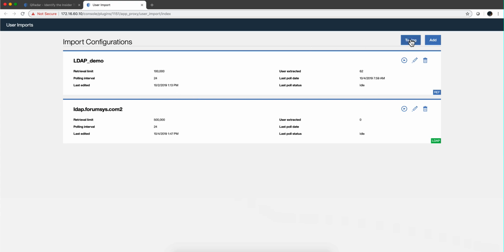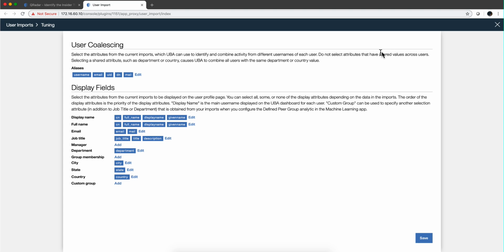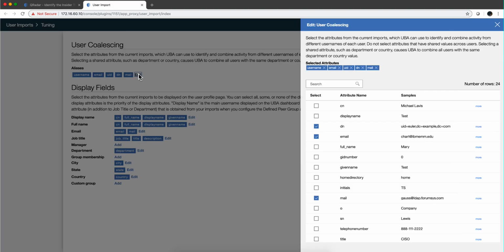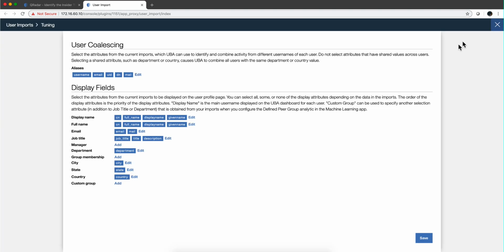You also have the capability of clicking here under tuning and selecting things. By default, normally you wouldn't have to play with any of this. I'm just explaining the functionality that I found in here that you may need to use. This is how QRadar knows who is who in the zoo, I mean, how it adds risk to all the user IDs that a particular user has. And how do you find those out? By username, email address, and so on, but you can click in here and select different ones, or uncheck those as well. That's a very nice setup.